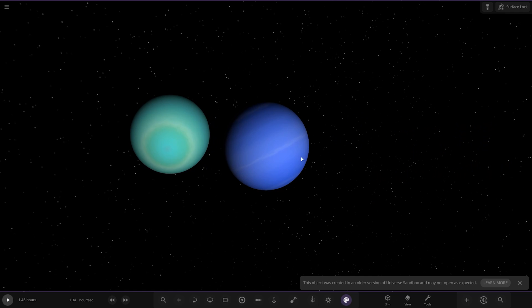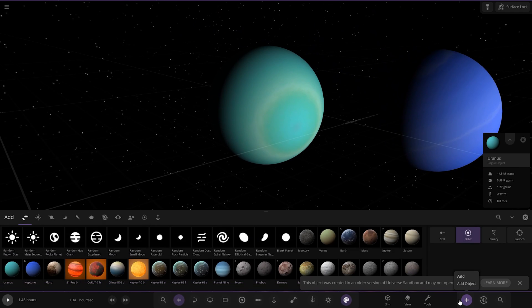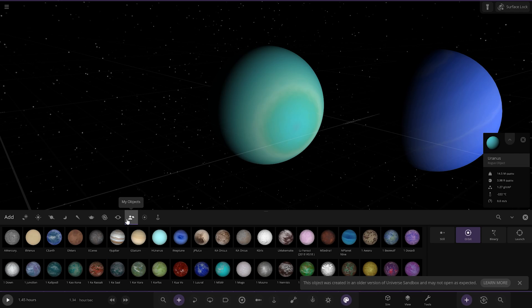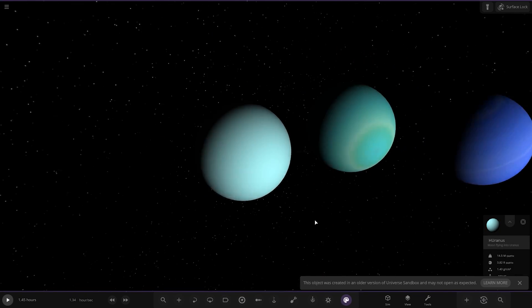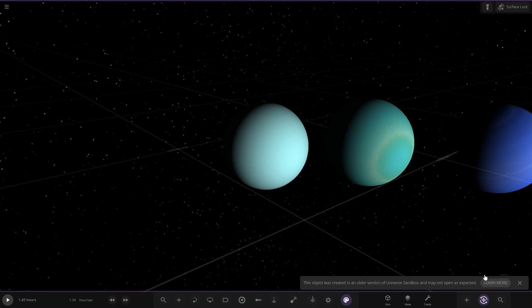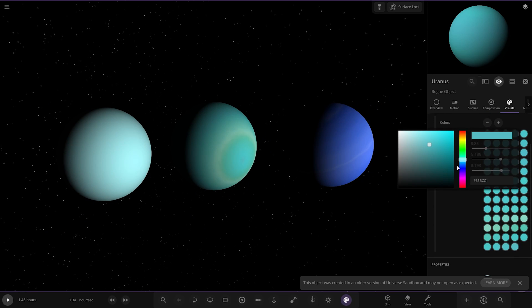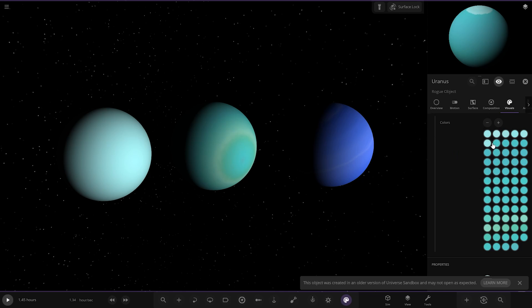So what I'm going to do is modify the original Neptune and the original Uranus in Universe Sandbox. I think Uranus will be the easier one to work with because Uranus has always been quite a pale object — even Voyager's original images. Comparing the before and after of the reprocessed image of Uranus, they still look very similar. But Neptune is the one that's had the big change. Even comparing it to Uranus here, in theory this should be even paler. All of these bands need to be a lot more pale, so we'll do Uranus first and compare it to the images as we go.